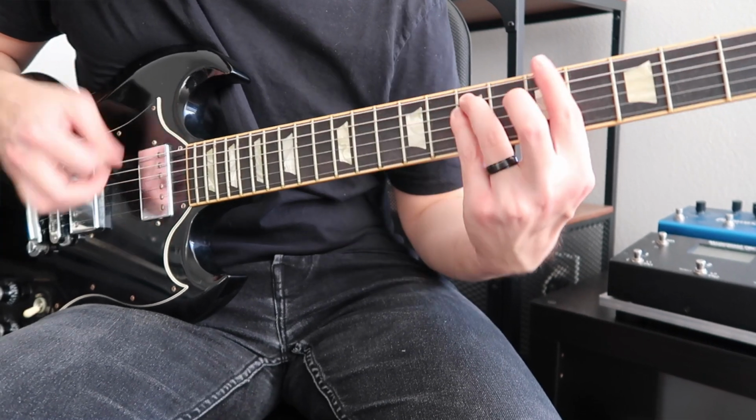I thought both guitars sounded great here. There's some subtle differences, but overall, they both have that quintessential Gibson tone that we all know and love. The SG seemed to have maybe a little more low-mid focus than the Les Paul, which made it super ratty with the fuzz. I thought it sounded insane with the rhythm chords, and I think I actually preferred it to the sound of the Les Paul here.